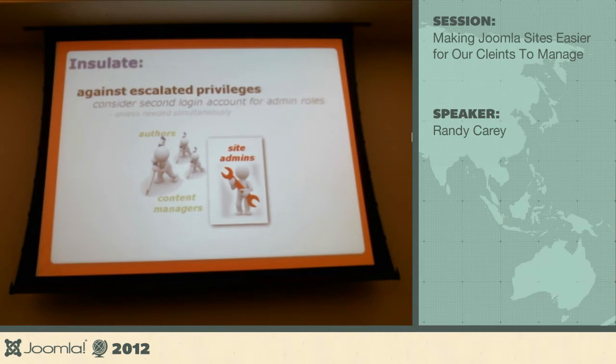Insulate against escalated privileges. In other words, consider a person who goes in and edits content, but once every month, or once a week, let's say, they go out and do a backup. But most of the time they're getting in there editing content. Consider giving them 2 user accounts, one for the normal content work, which just shows them what they need to do, and one that gives them more administrative privileges so they can do backups. Now, this is debatable. You don't have to, but consider that option.